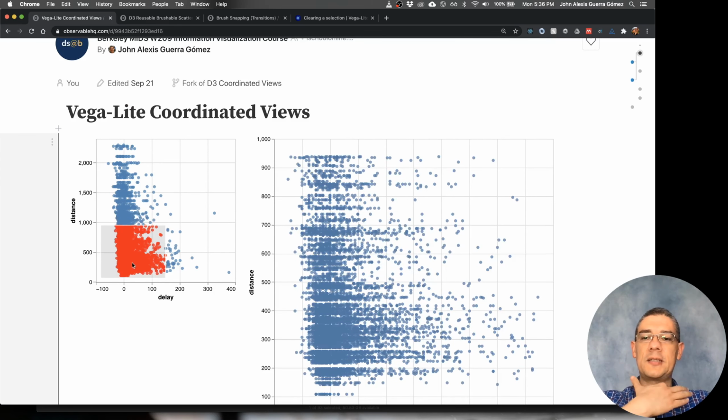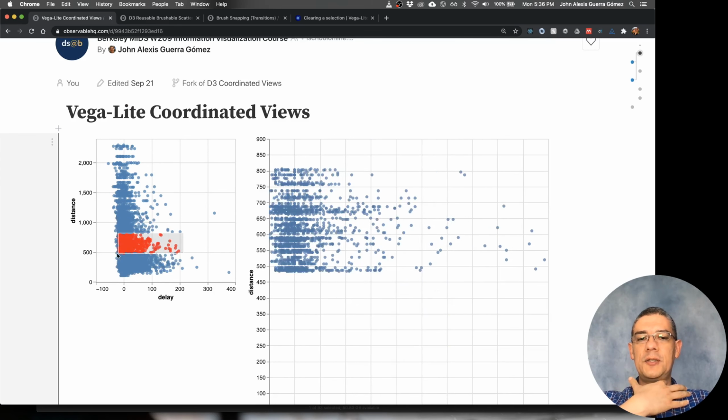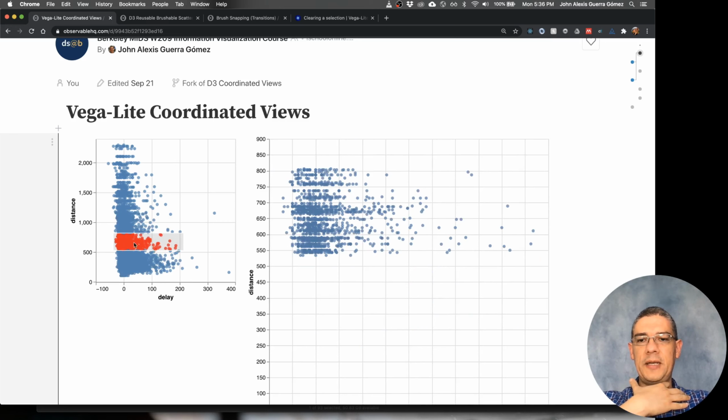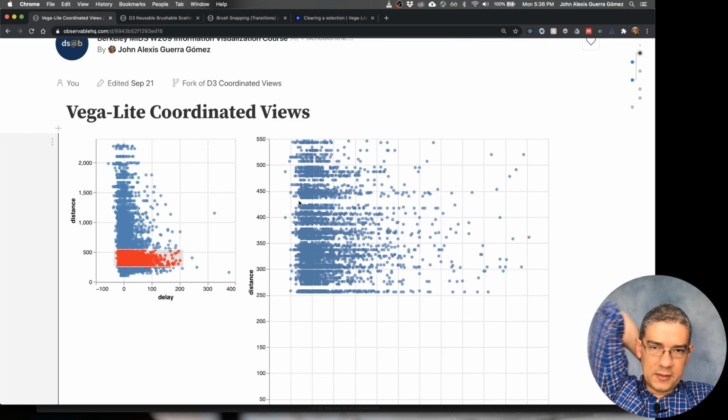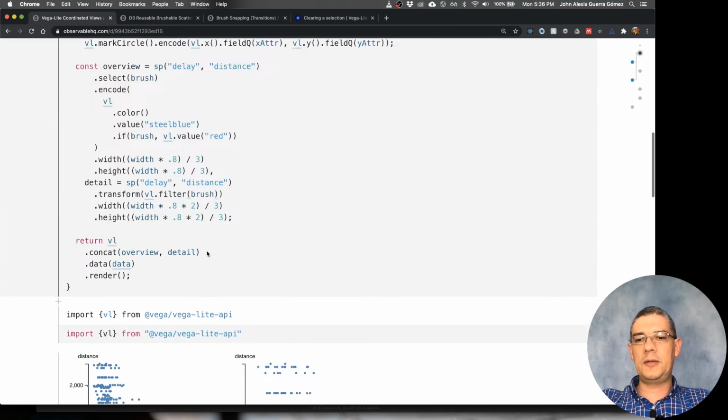As you can see, this is an interesting one because it allows you to see that this specific data set has a weird behavior inside here, where in here they look like they're continuous, but actually there are some gaps. For some reason, there are flights, planes, that don't fly this specific amount that you see in here. So you can do that in there.